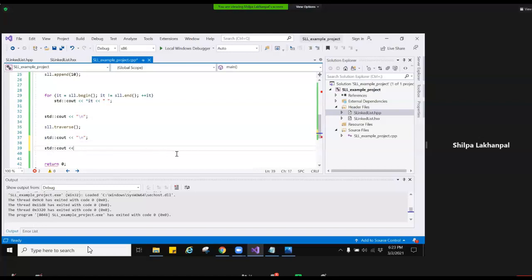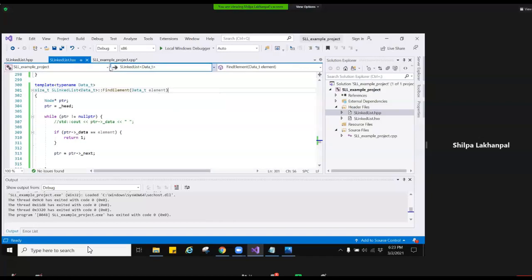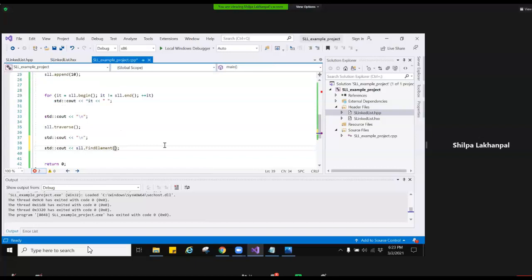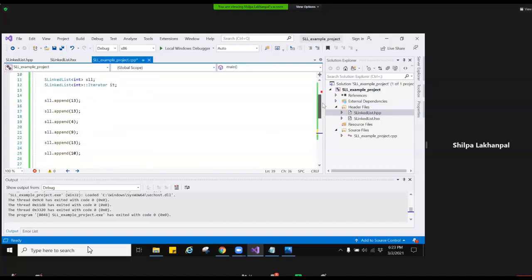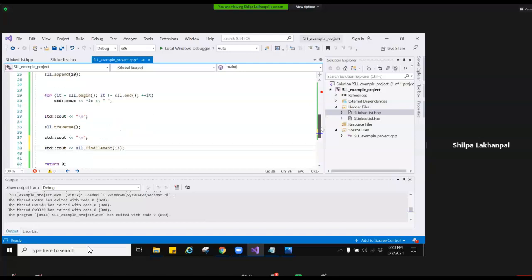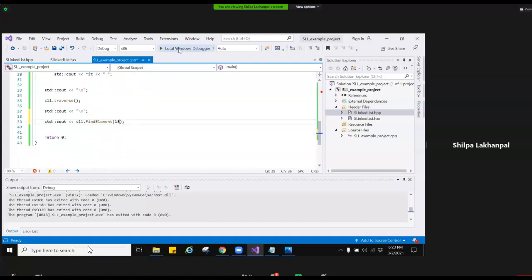In what we are trying to print, I'll call the function, which is find element. It needs to take in the argument of what you're trying to find. So maybe you're trying to find 13 in the list. And 13 does occur in the list 3 times, but even one occurrence is enough, because you're just finding out whether it is there or not. So it should print out 1.